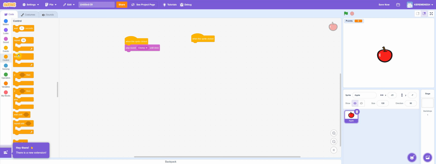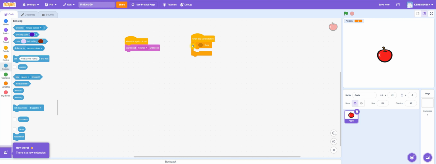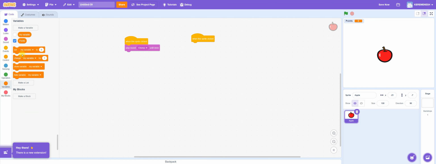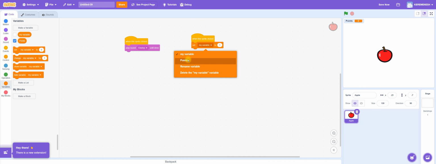No, forget that. You go to variables and, under when this sprite clicked, we want you to set my variable to 1. So when you click the sprite, we want the variable points to be 1. So look here.